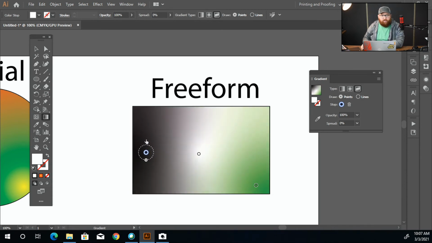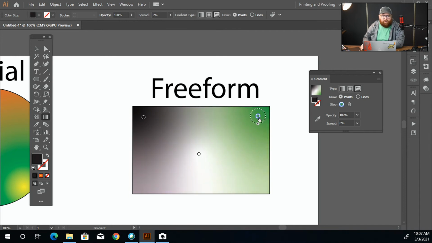So you could do something like this in theory because this is a linear design, right? This is black that transitions to white that transitions to green. But with this, I can also do, if I put the green up here, put the white down here, and then make it where the spread is larger, all right? That gives me a different design, right?